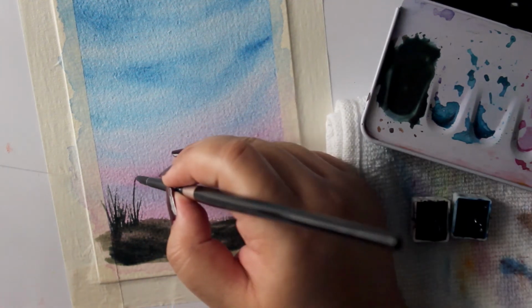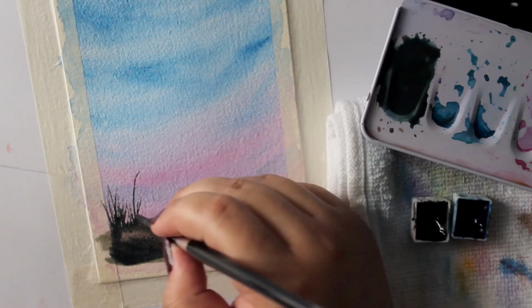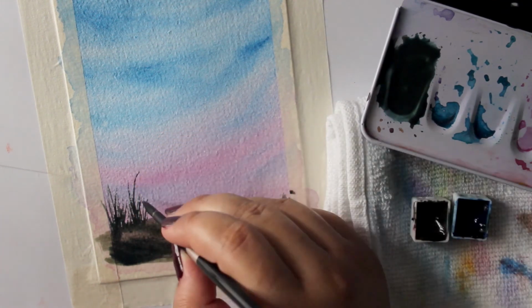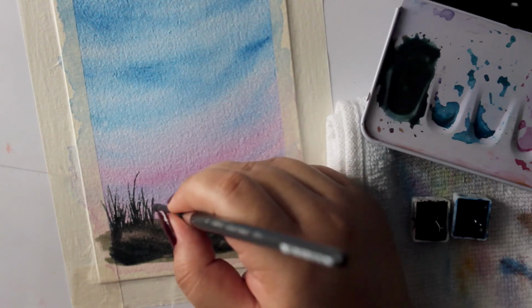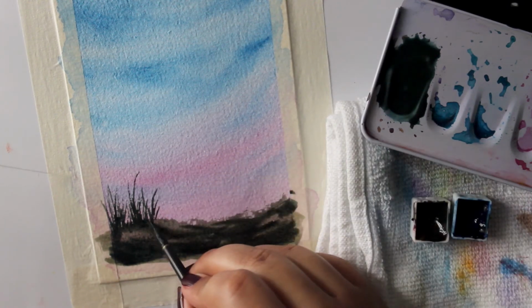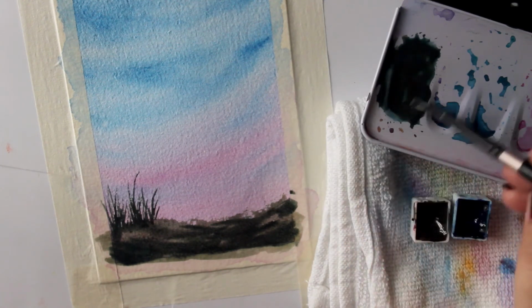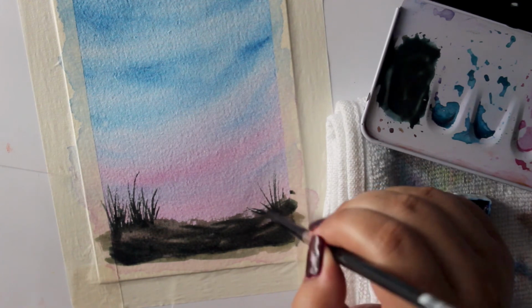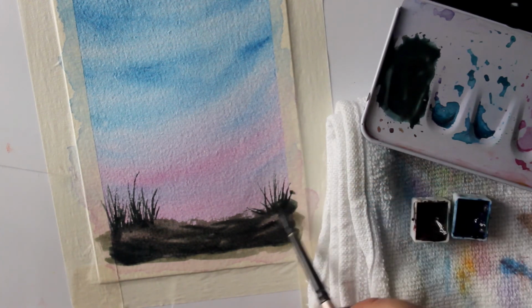Make sure they are of varied lengths and thickness. Don't paint them all in one single clump. Leave some space after 7 or 8 strokes.